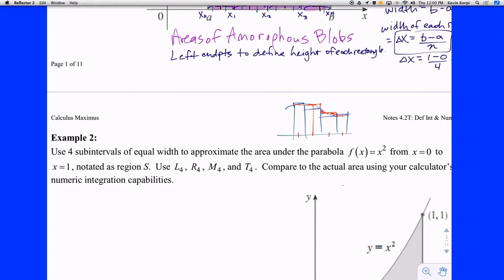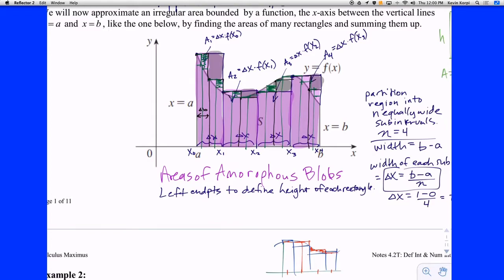Okay, so example 2. We were learning how to approximate areas of regions yesterday in this systematic process by partitioning it up into rectangles, which were the easiest geometric shape to use, all of an equal width delta x. And depending on the number of rectangles we want to use, that's going to determine how accurate we're going to be. And that's going to be usually, when you're asked to do this, given to you. All right, so you're not going to have to make that up.